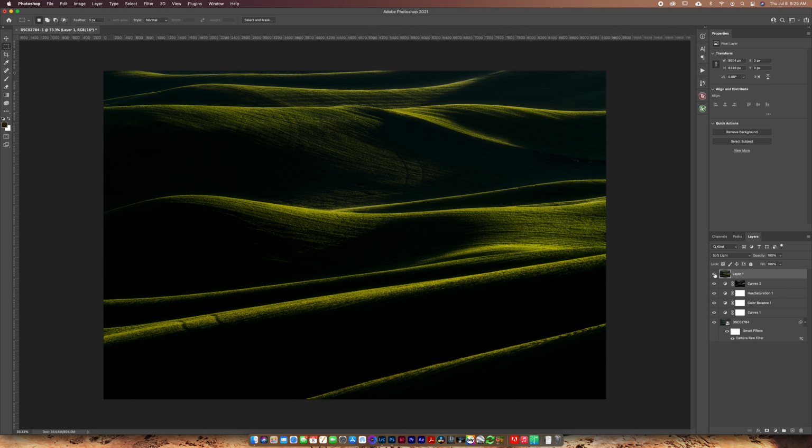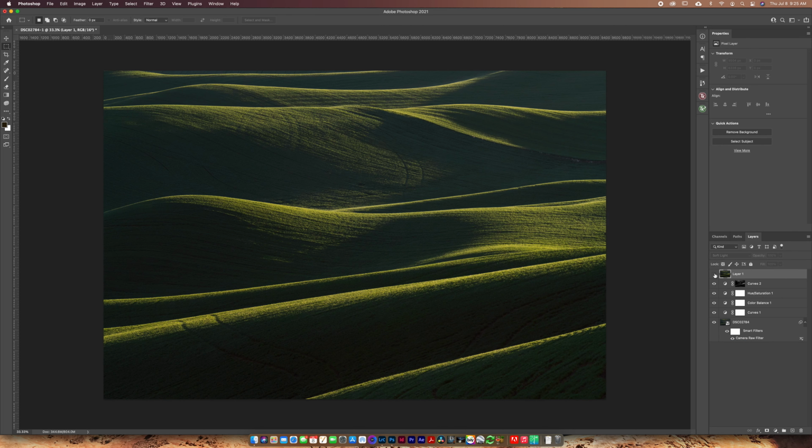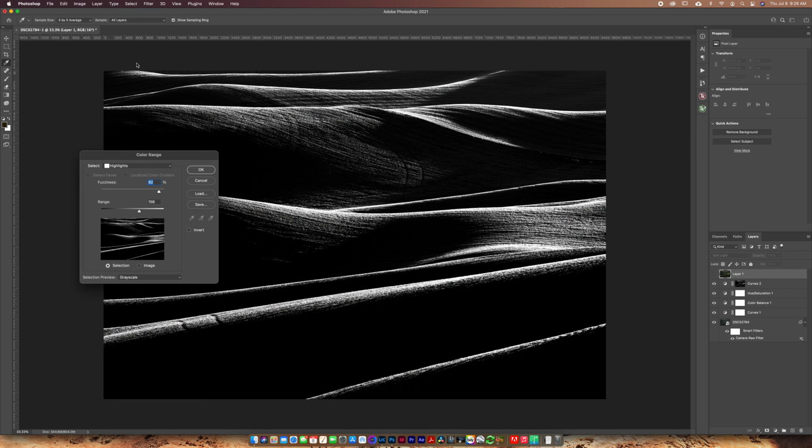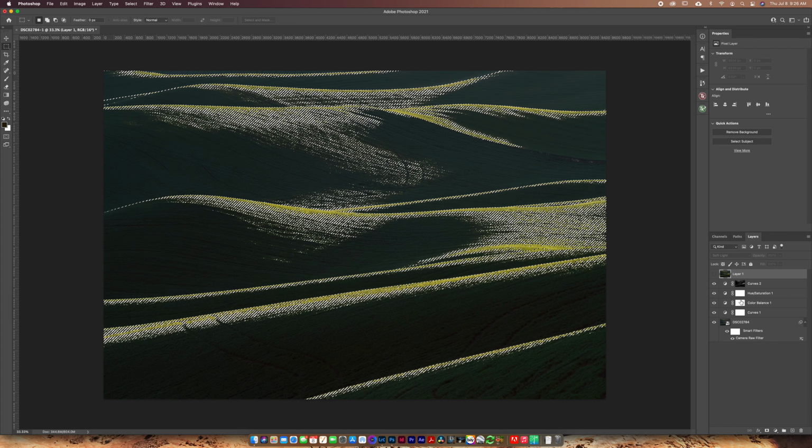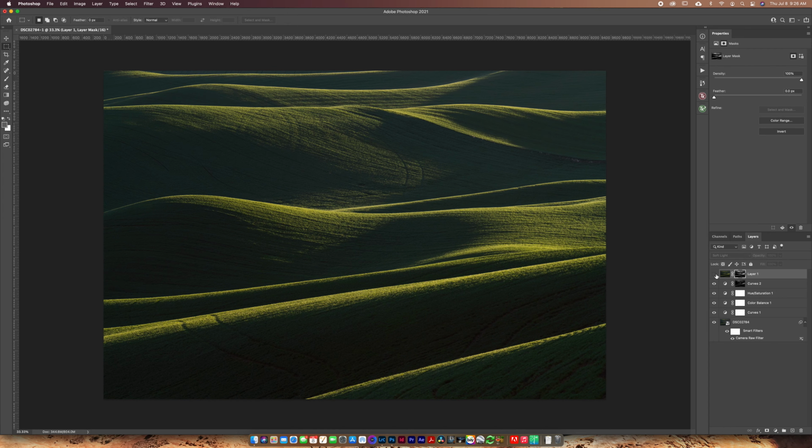And the last thing that we are going to do is actually just grab this layer mask here that we've made. I'll go ahead and make another one, and I'll show you how to make another one. Go up to select color range, and we just want to select a good selection of the highlights again. This time we can be a little bit more selective. Let's go about right there. So I'm going to hit OK, and I'm going to hit the layer mask button to let that load out as a layer mask.